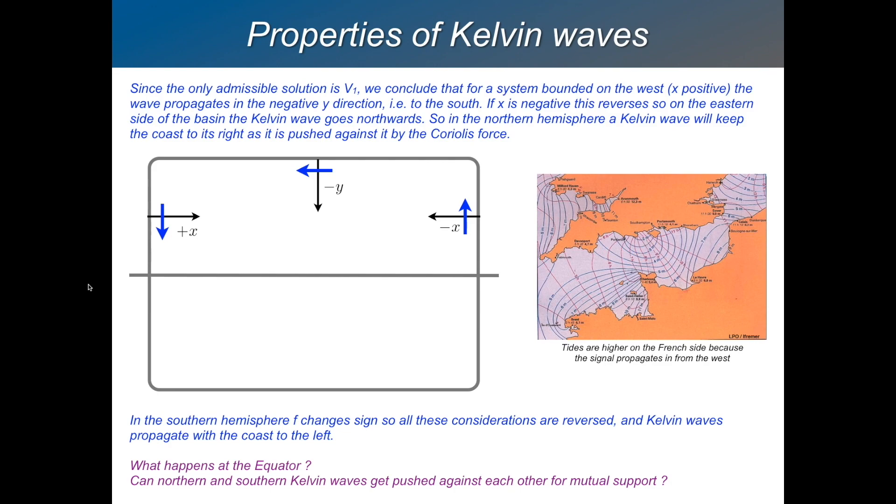Let's look at the southern hemisphere. So what happens now if we go into the southern hemisphere? Which way is it going to be propagating? Well, we've got to change the sign of something again. We've got to change the sign of F. So with negative F, it'll do the same thing. It'll flip the sign and our conclusion will be that the Kelvin wave must be going northwards. Flip that over to the other side and it's going southwards. And then the mirror image here, what we've done here is we've flipped the sign of F and of Y. So two sign changes. So it's going the same way as it is in the northern hemisphere. But it's still a mirror image. And so you've got waves going round anticlockwise in the northern hemisphere. They're going round clockwise in the southern hemisphere. And you have to wonder what's going to happen if they meet here at the equator.